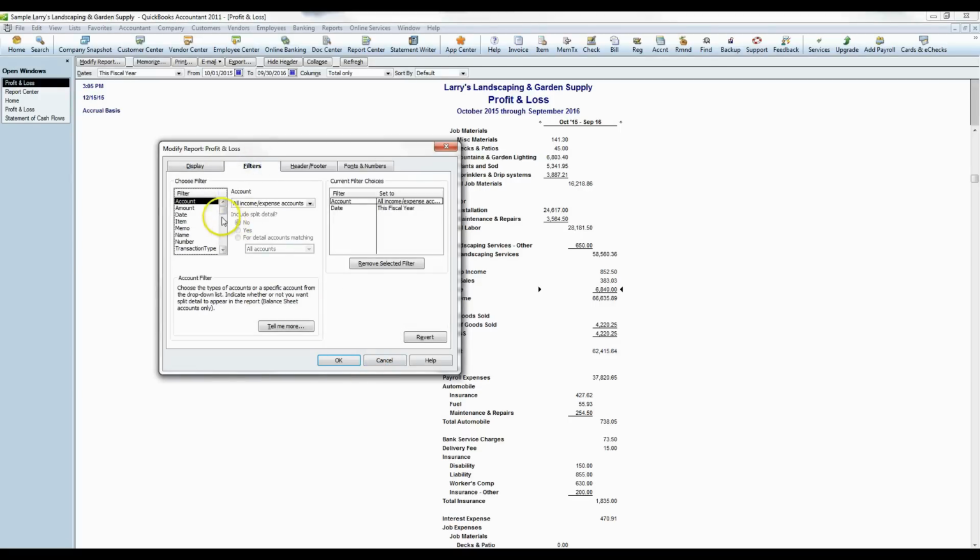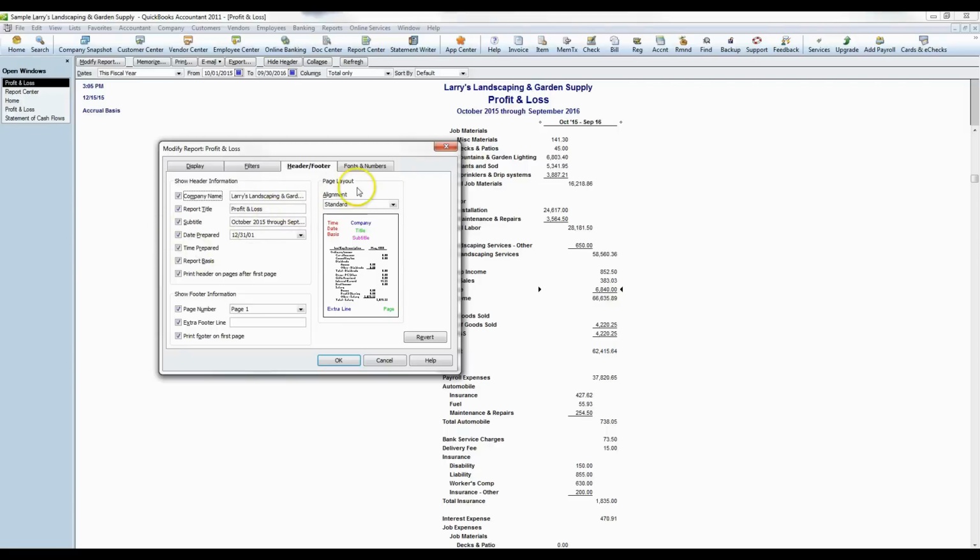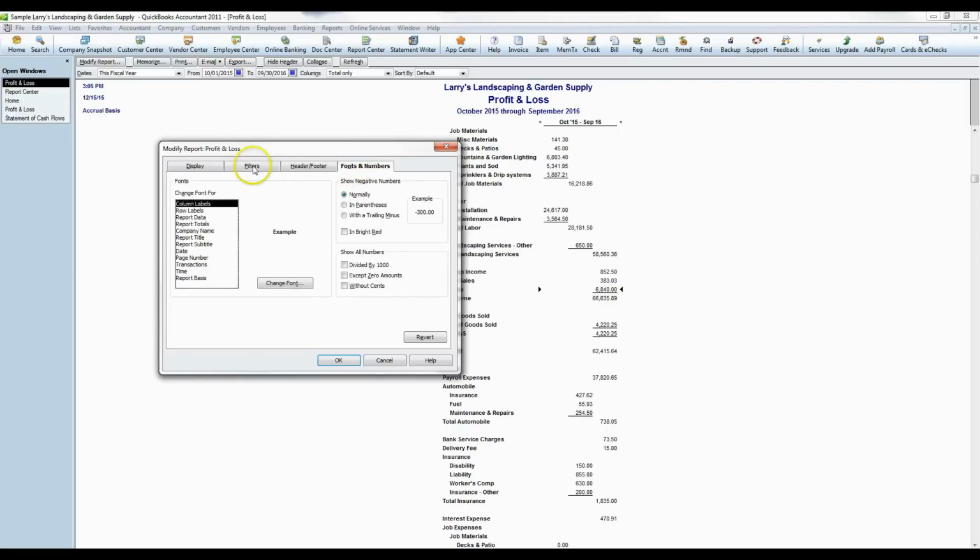So for example, if you wanted to filter out certain transactions, there's multiple parameters, but by name, by a certain account type, by a customer type, by a city, I mean, you can see all of these options. It's a very powerful tool if you're looking for a specific piece of financial information. You can use the filter to weed through all the information and get just the pieces of information that you need. And then, of course, there's some editing of the way the financials are presented if you'd like to do that.